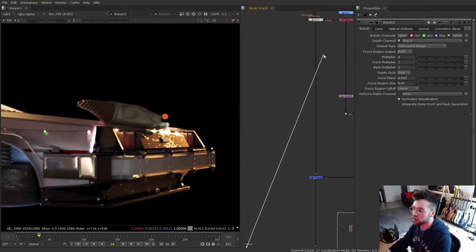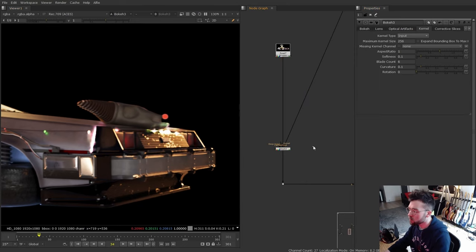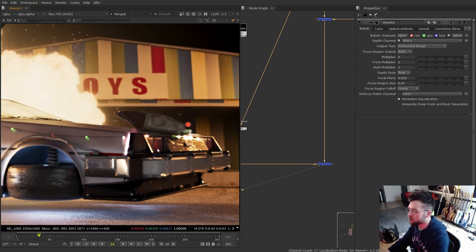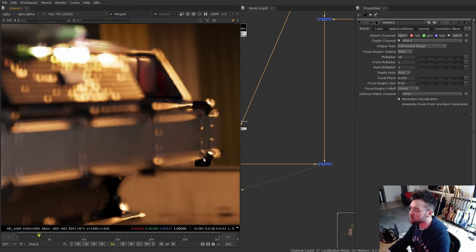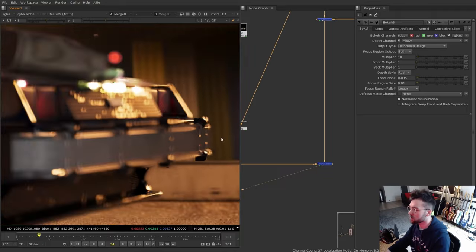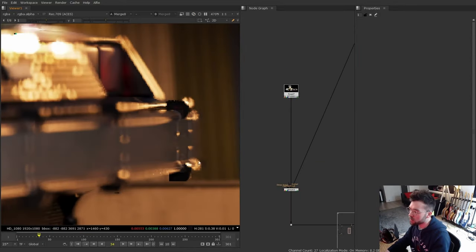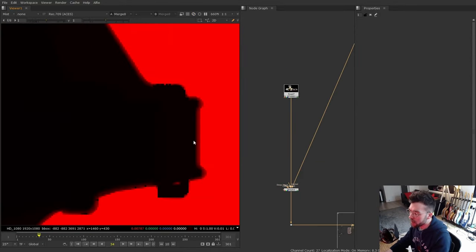Again, let's just utilize the kernel up here, set the kernel type to input, and I reckon we can go a little bit stronger. Yeah, that's looking pretty good. Like I mentioned before, if you turn the strength up quite high, so let's go for something like 10, you'll be able to see that there's some strange things happening to the edges and we're getting some artifacts. The reason for that is that some of the pixels at the very edge of the depth channel have a value that doesn't completely correspond to where they are actually in 3D space.